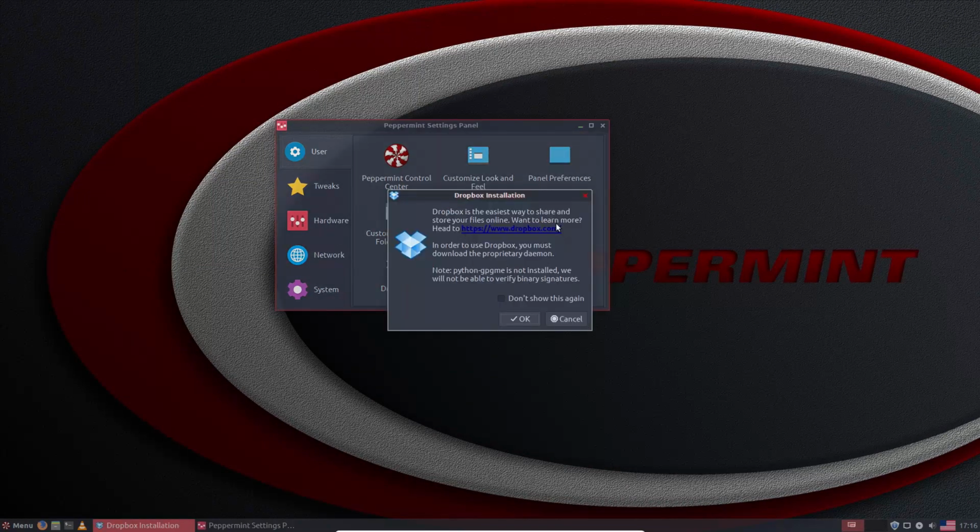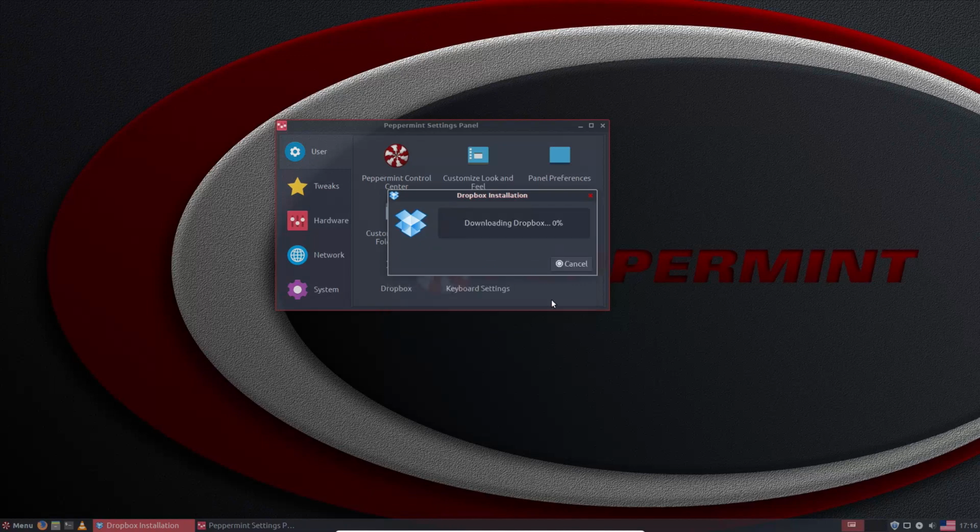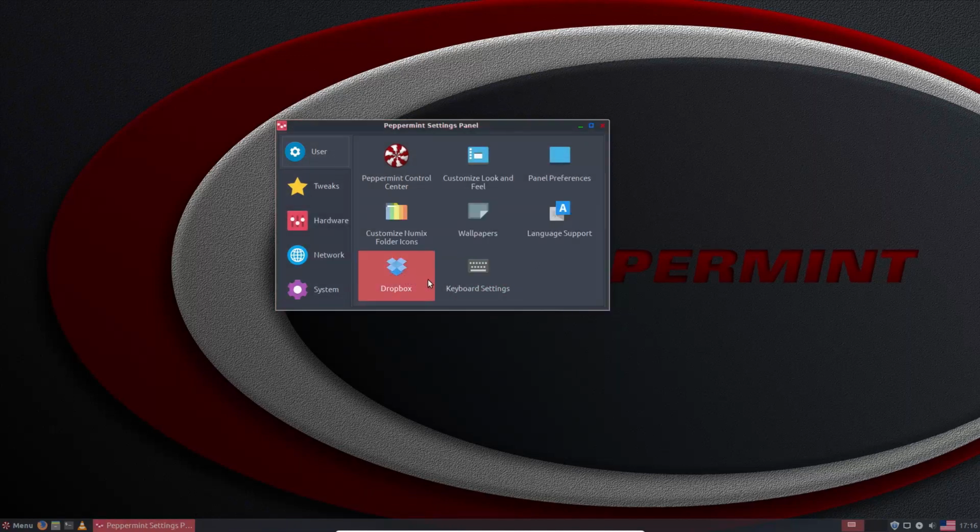As far as Dropbox, let's see, it is not installed, not able to verify binary signatures. I do not like the fact that this is in there because I do not like Dropbox as a company. I hate them as a company, and I do not like the fact that several Linux distros are integrating them in to this level of the system. I think it's incorrect to do. Have it as an option to download for sure, but don't deeply embed it in here. That to me is a negative.